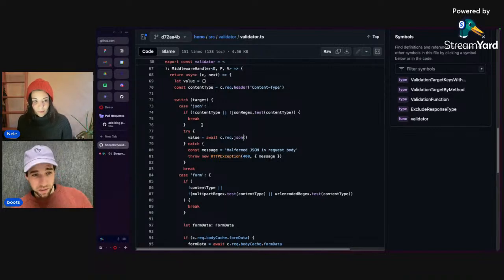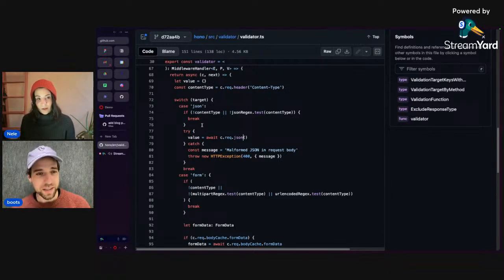Otherwise, Hono's internals are not going to try to parse the body as JSON, and it'll skip validation altogether. One of our colleagues hit this bug last week and asked, "Why isn't this request working?" And I said, "You need to add the content type of application/json." You have to make sure it's JSON.